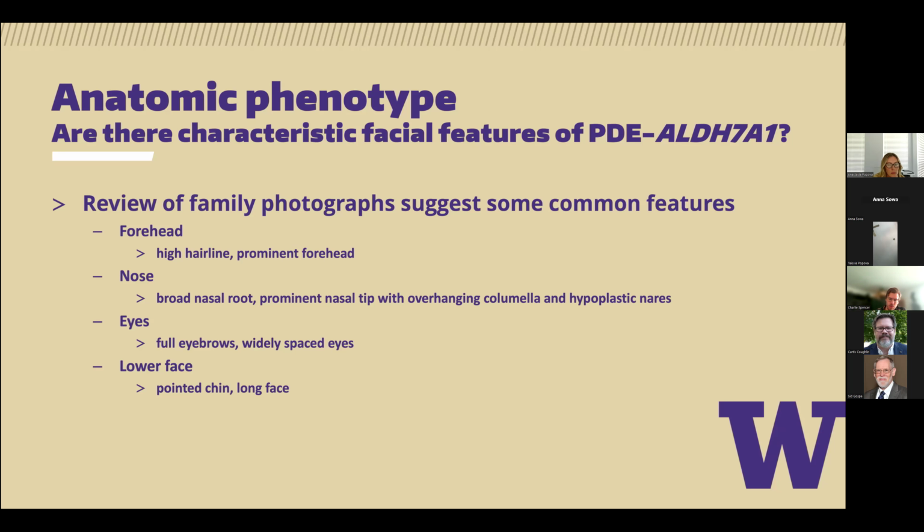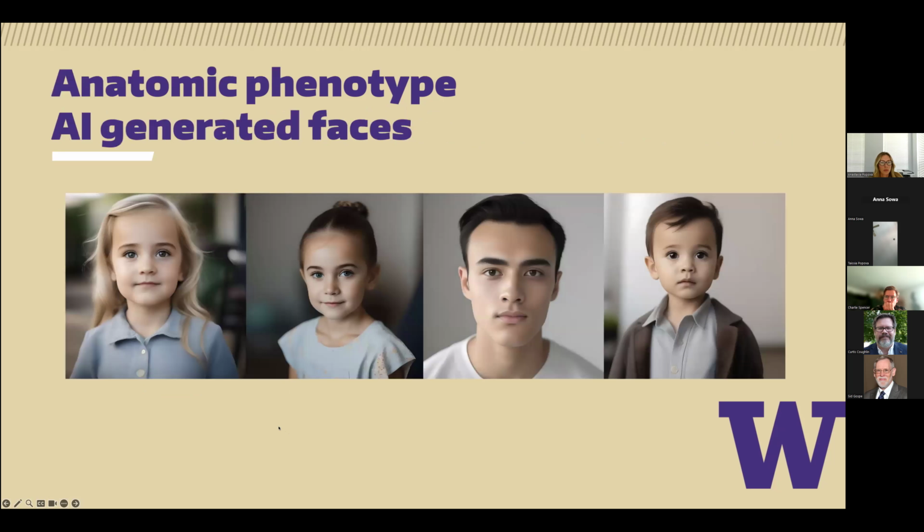And what I was able to do was to get access to an artificial intelligence website that actually can generate images of individuals by just putting in a variety of these facial features, and then a fictitious face is generated by AI. And I'm just going to show you a few examples that were generated by this website, just to give you an idea of the facial features that may be present in these children.